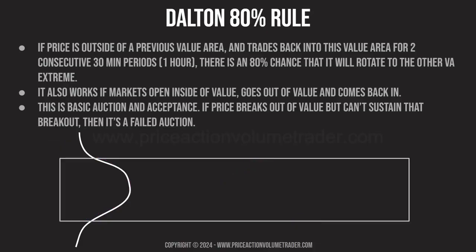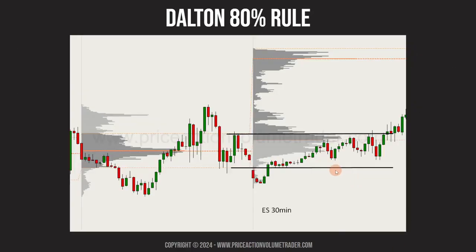With this, obviously there's a lot of context. We want to be in rhythm with the day open type and the overall trend of the market at that moment, also paying attention to any fundamental-driven events, etc. This is a very discretionary rule, but we'll see a few examples now.